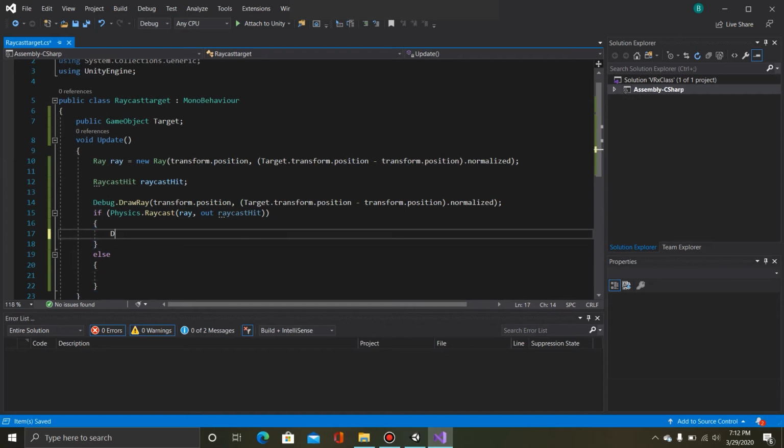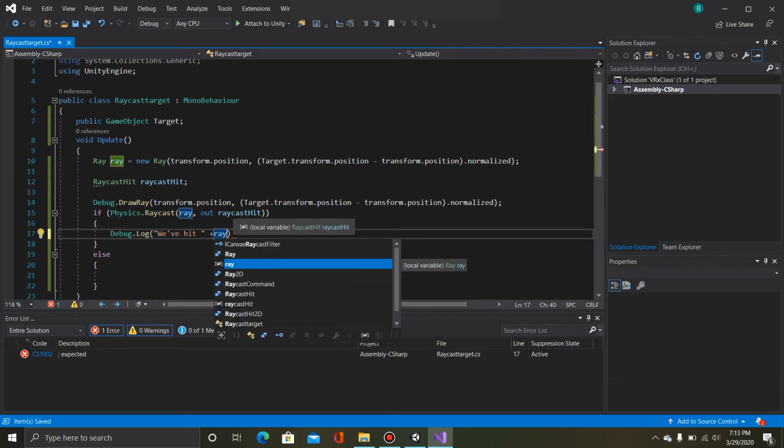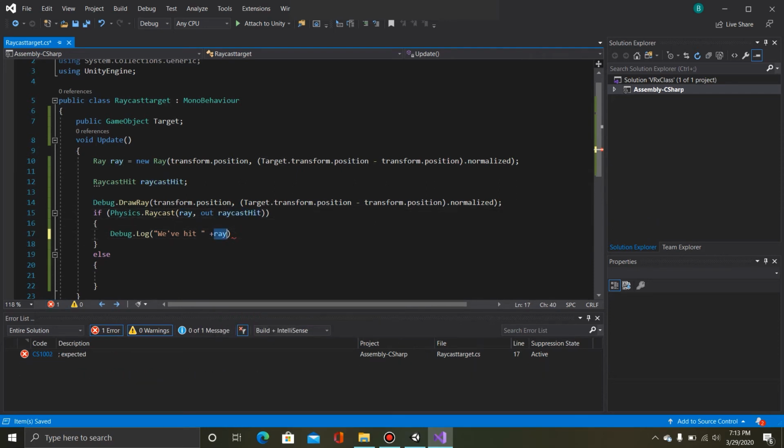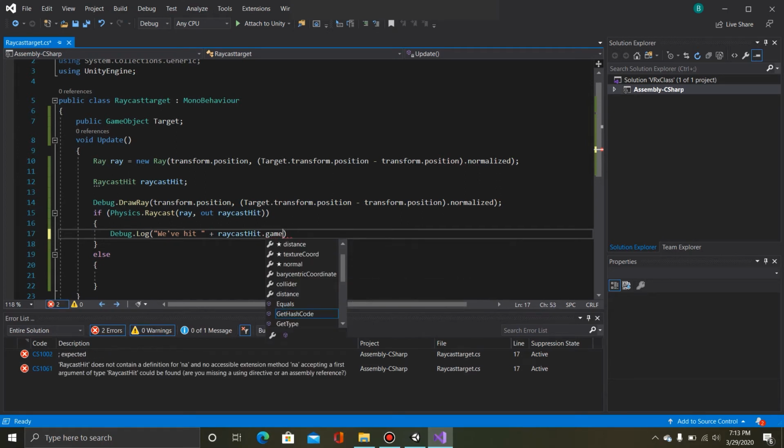So here Debug.Log, we have hit, raycastHit.collider.gameObject.name.